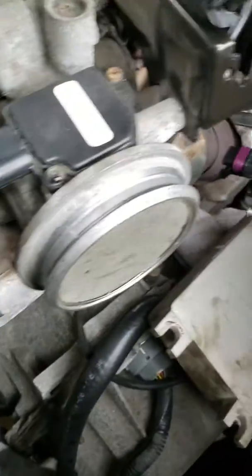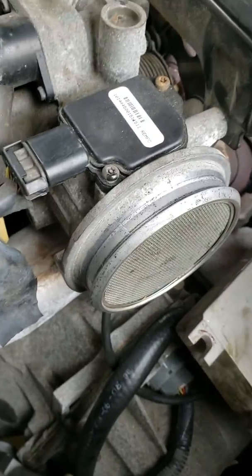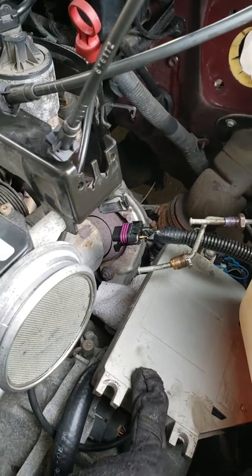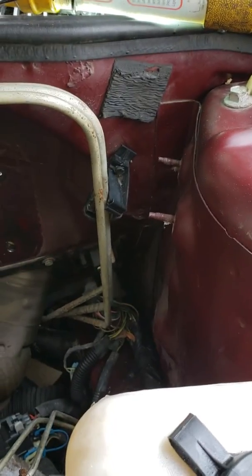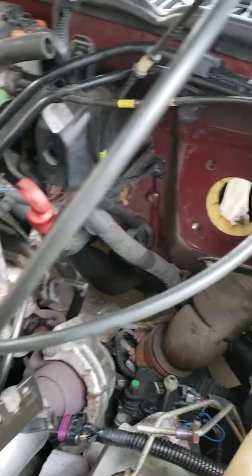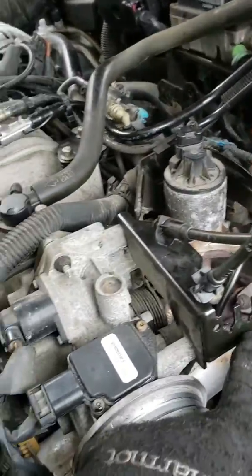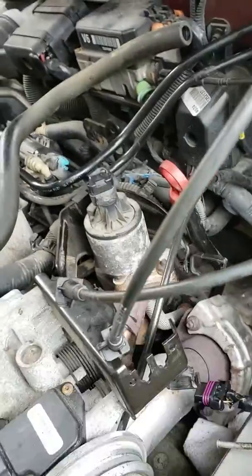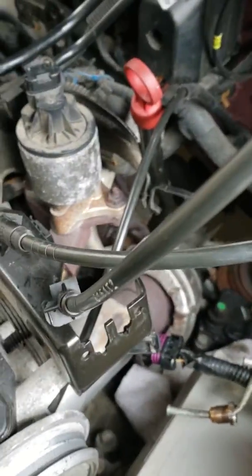Basically, you're gonna need to remove the brake lines from the master cylinder. You're gonna need to remove the computer for the transmission that mounts onto this strut tower here — just enough room to get clearance. You're also gonna need to remove the clips here to pull up the cruise control and the throttle cable off the throttle assembly.